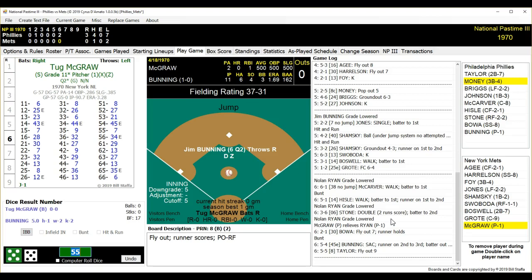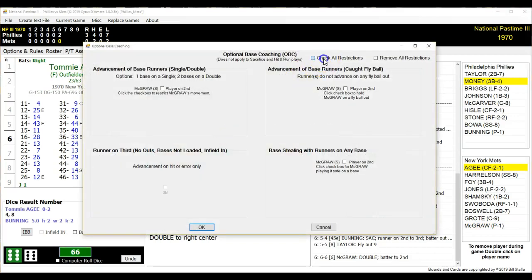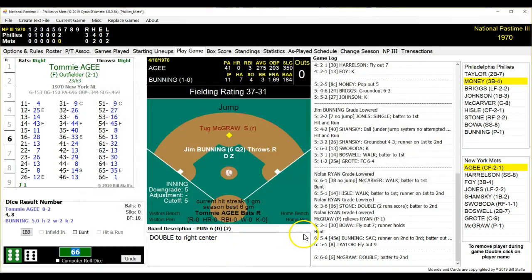And McGraw is actually a pretty good hitter. We're going to let him hit here. He's .286 on base percentage, .385 slugging. So we're going to let McGraw hit here. And McGraw is going to deliver with a double. So Tug McGraw, trying to spark the Mets offense here, waving his hands in the air as he's saying, come on, guys. It's only the 2nd hit for the Mets today.